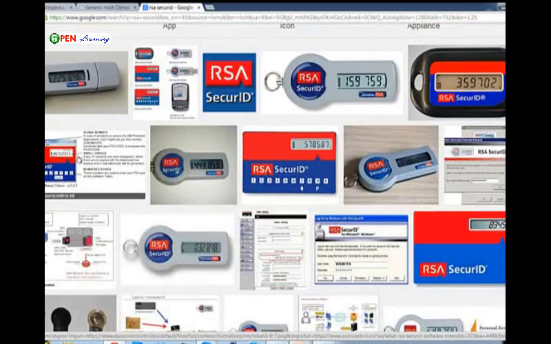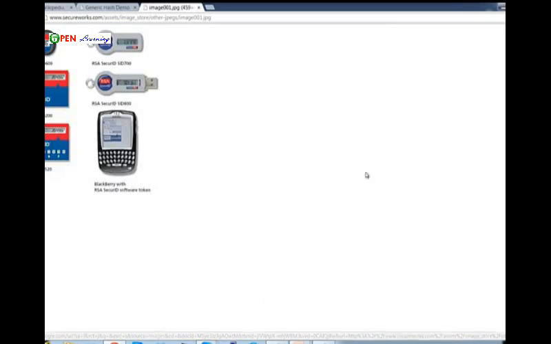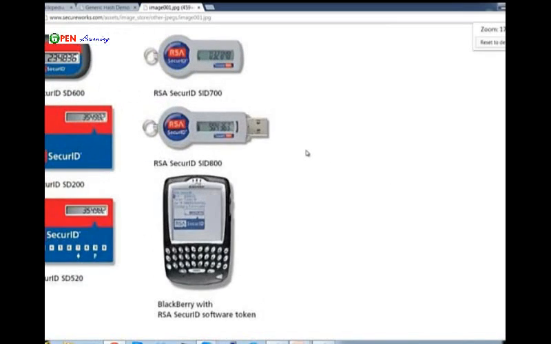But the idea of the RSA device, based on the RSA encryption, is the fact that it presents you with a number, and when you go to do your login, you're actually using that number on your screen. Now realize that that number will change about every 60 seconds, so that can really be helpful to stop someone from shoulder surfing, writing down your number and thinking they've got something super special.